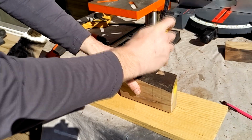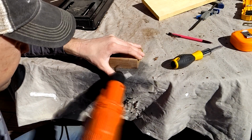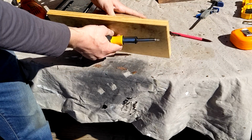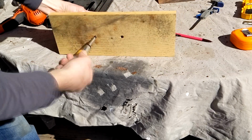So the plan is I'm going to screw this piece of wood into my base plate. And because it's hardwood, I need pilot holes. Is this the best way to do this? I have no idea. I'm sure there's a tool that maybe does what I'm looking for, but I'm short on tools and want to make this happen.